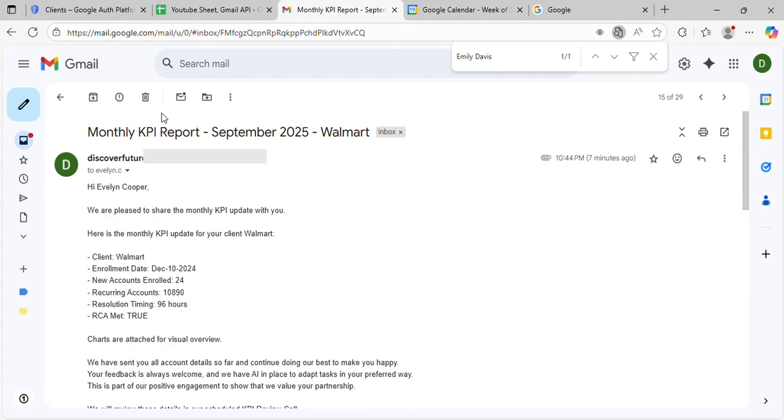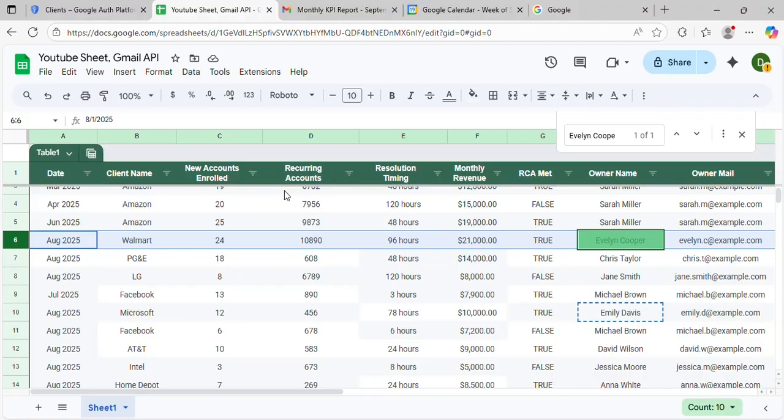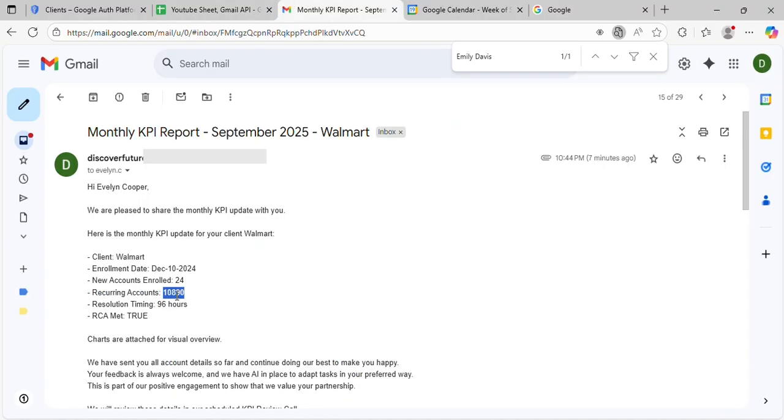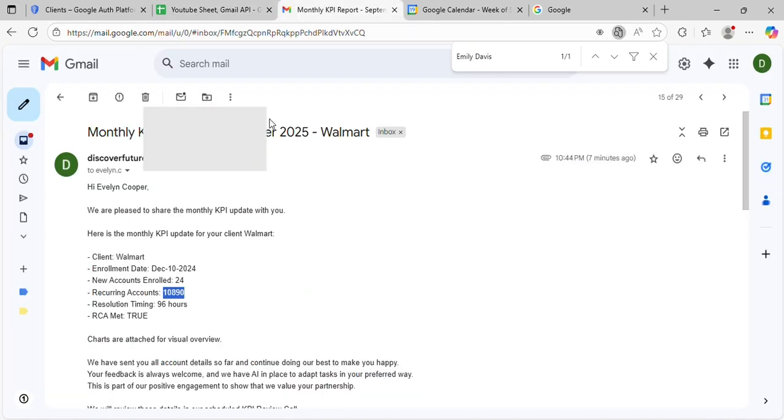Walmart for another example. So for Walmart, the person name is Cooper. The recurring account is 10,890. So let's see if it is taken. So here we can see 10,890, and the resolution time is 96 hours, and RCA has been met.